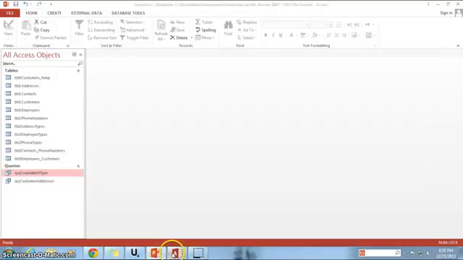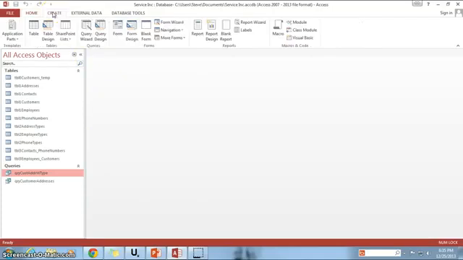Now, I'm going to back out over here to my Access database, and we're back to where we were last time. And first, we're going to go ahead and create a new form. The way you do that is you go over here to the Create tab, you click on that, and then you'll find Form Design. Now, obviously, we have other options here.